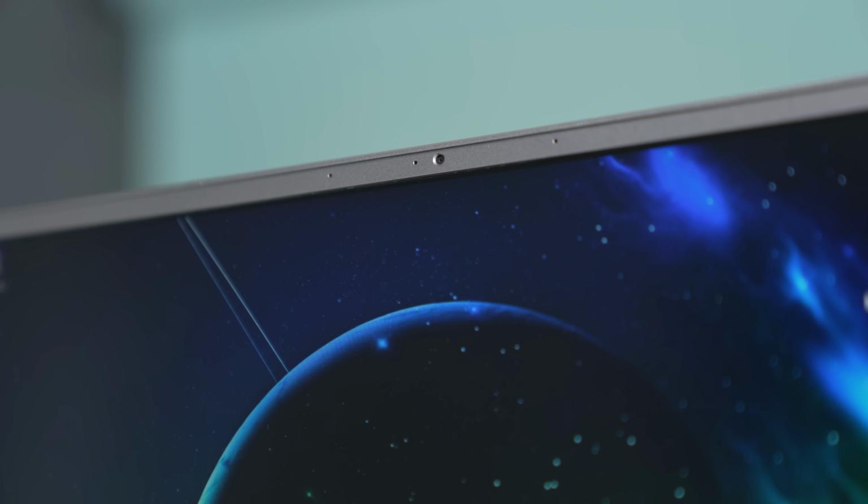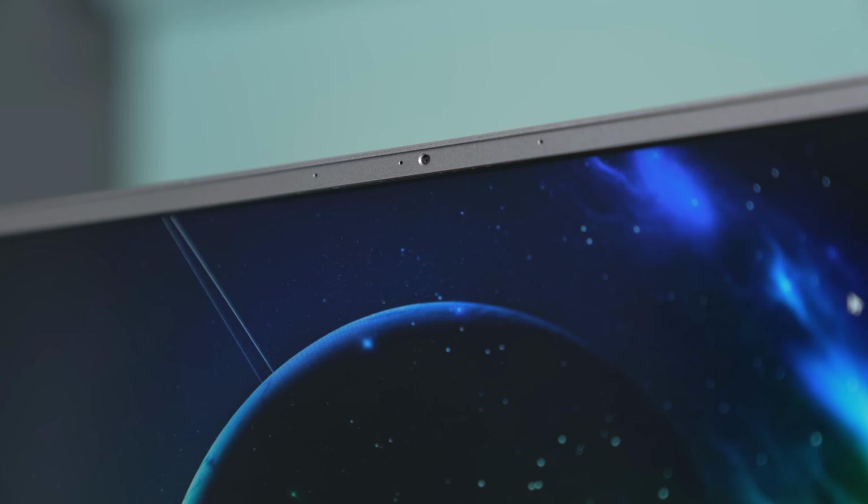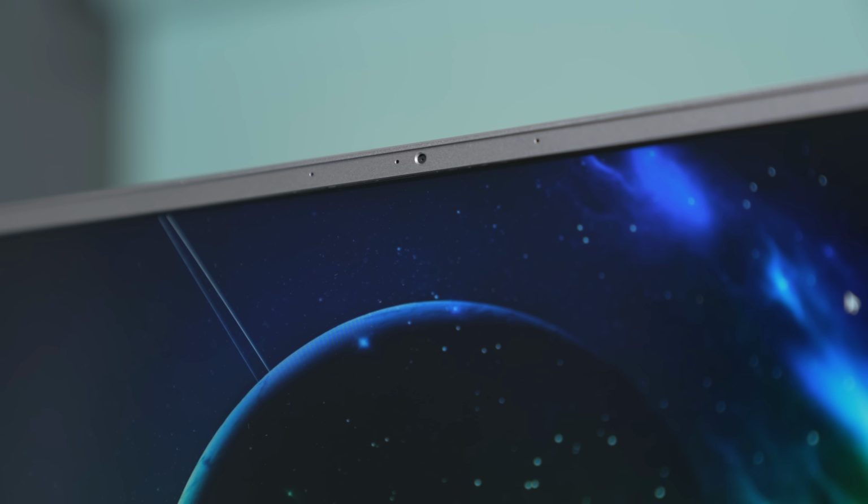There's a 720p webcam at the top of the display, considering that the bezels are pretty thin. I'm glad they were still able to cram one on top. Again, not the best webcam, very typical of most gaming laptops, but it's there if you need it for gaming or having a conference call.